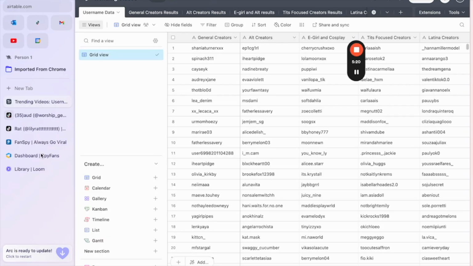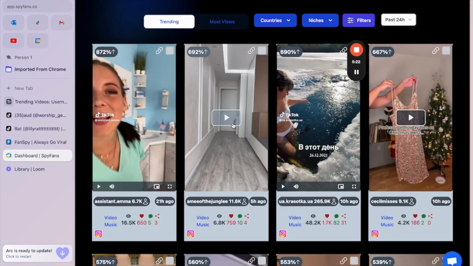With that being said, the most useful thing to do now is probably just compare this to some alternatives available. So for example, SpyFans is a very well-known platform, but if we look at what they're saying is the most viral, and this is the problem we had when using SpyFans, even though it does often extract very useful, relevant, current videos, there's no human element here. So it's just kind of random whether the most viral videos are actually good. We try to send you viral videos that are actually useful.